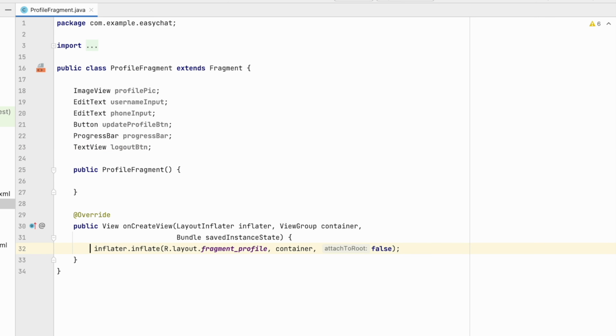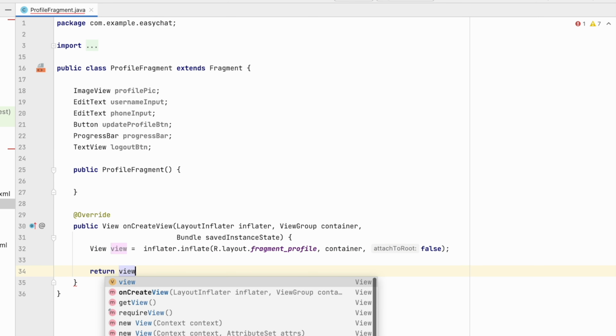In the same way we will do view equals to, here return view, and in between we will do profile pic view dot find view by ID, R.id dot profile image view, username input view dot find view by ID, profile username, phone input, profile phone, update profile button, update profile button, progress bar, profile progress bar. One more thing is logout button. Here it will be logout button. So that's it, we have imported everything.